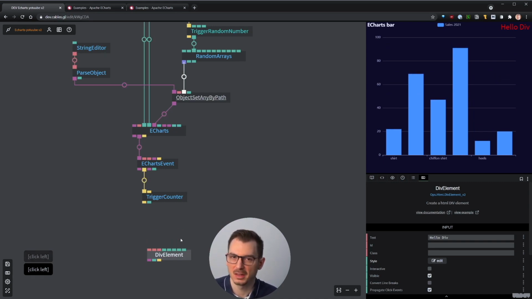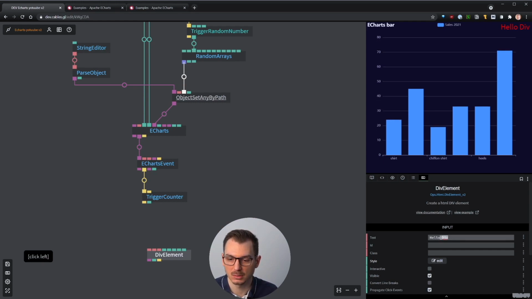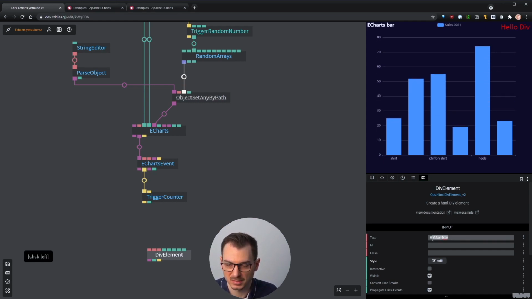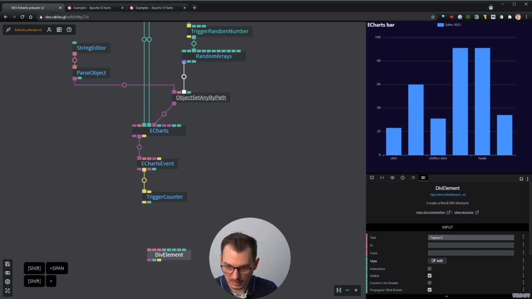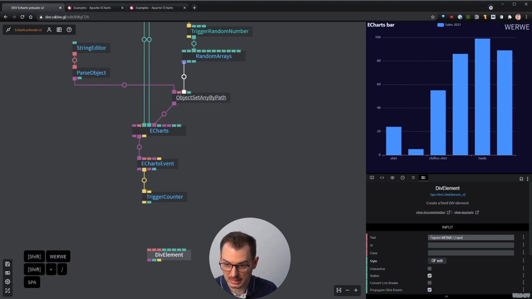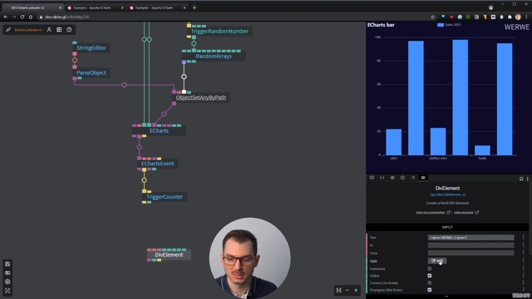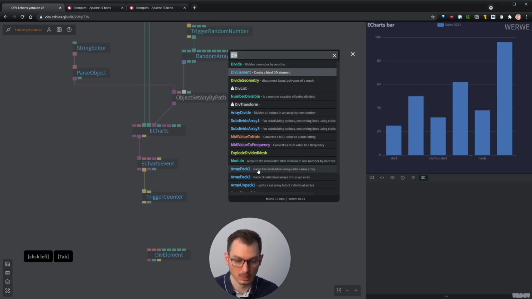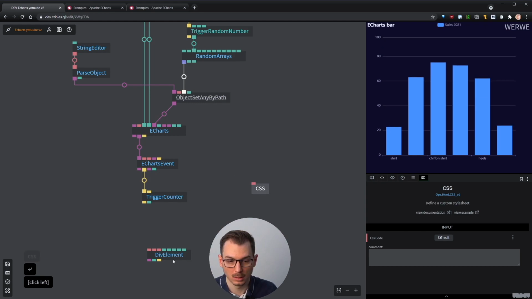Notice something that I didn't know before: this could be any valid HTML. It says text here, but it's not only text. You could do a span, write HTML here, and then use the CSS to restyle it. The style here is inline, but you can also use a CSS op.